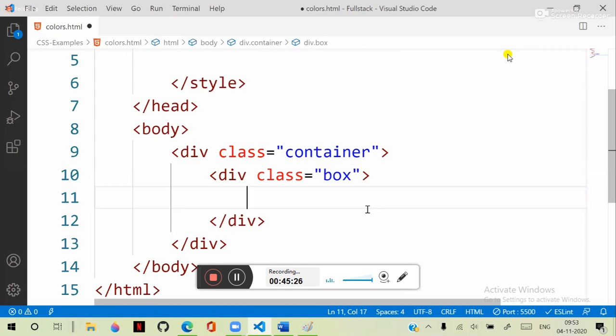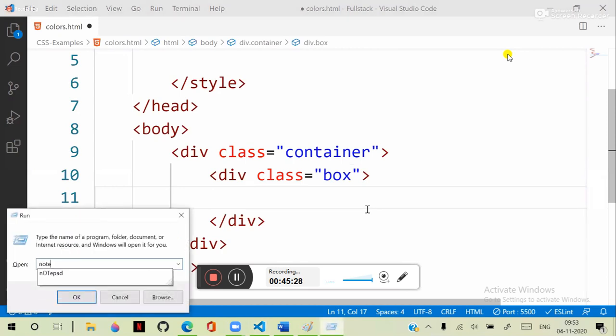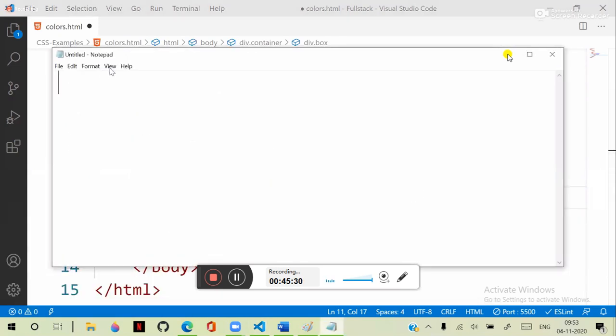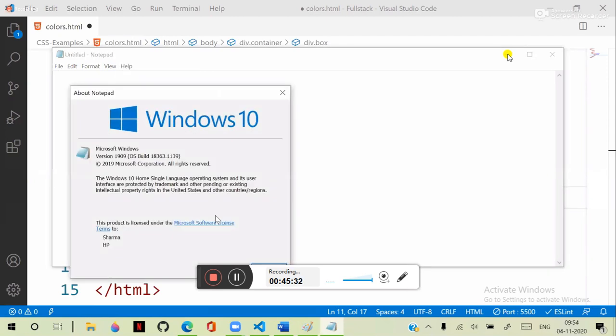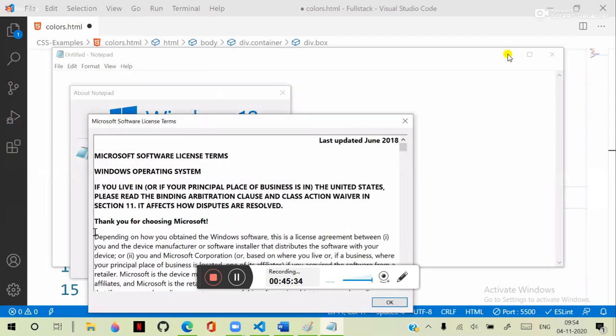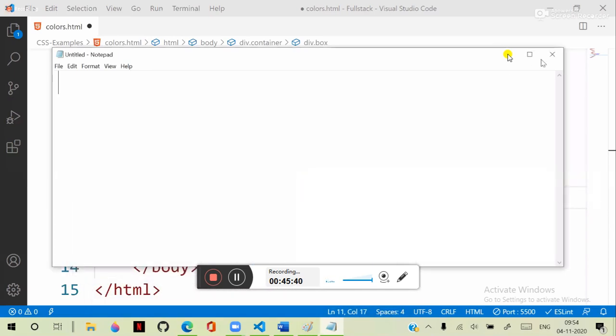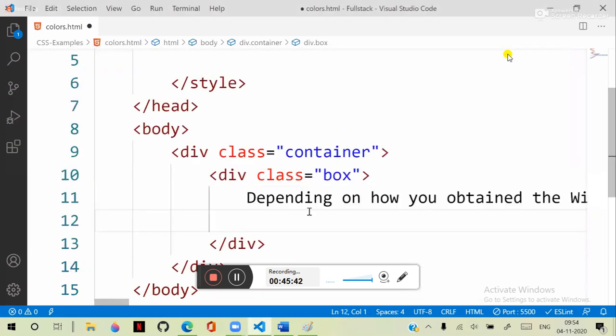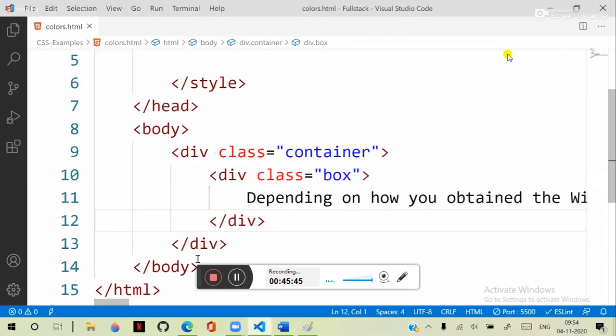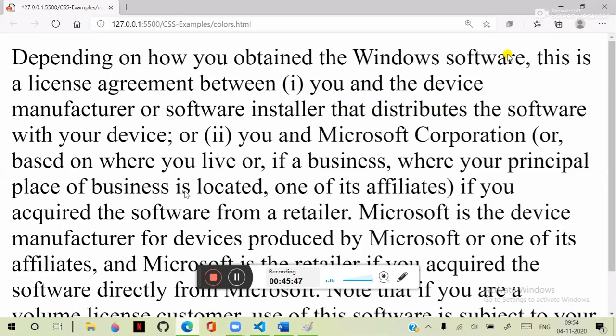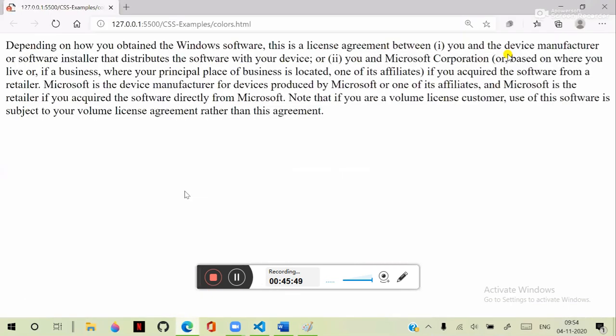In that, I will add some paragraph. Now it looks in this way.